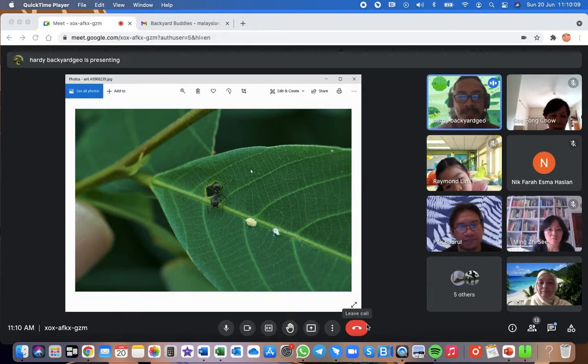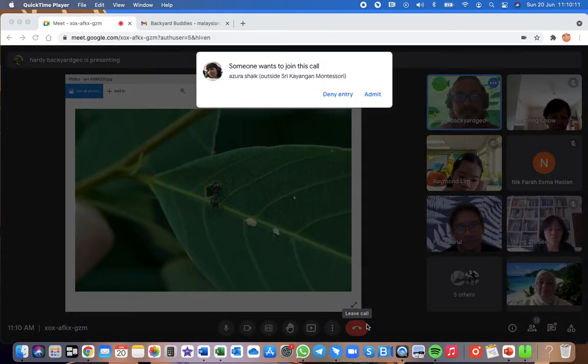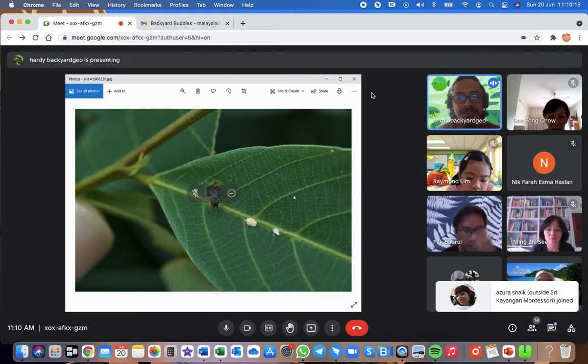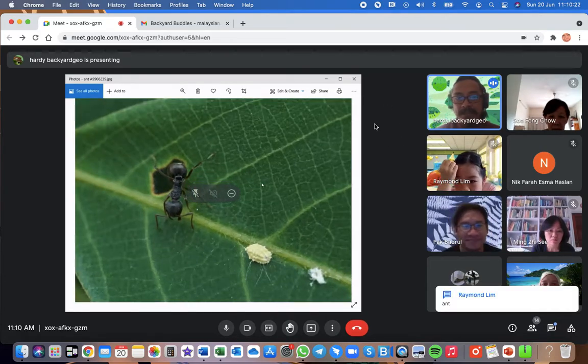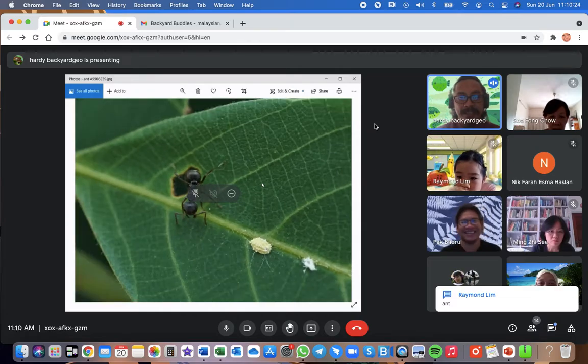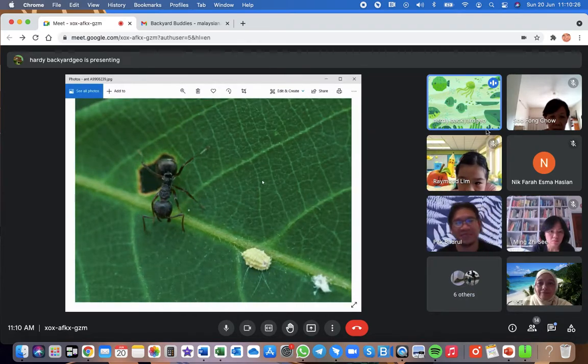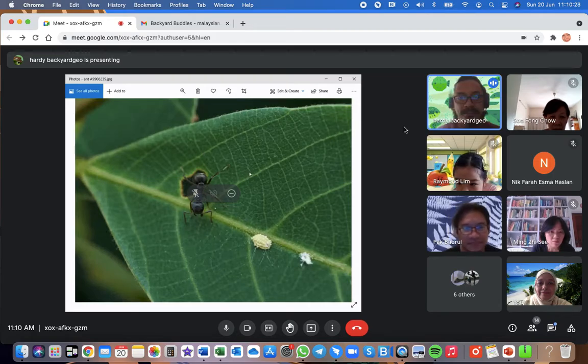So what can you see over here? We use the chat. If anyone is interested in writing down what you can see over here. Okay, I'm sure everybody can see that this is, let me zoom in, and correct, that's an ant. Interesting, right? But actually there are two pictures over here.